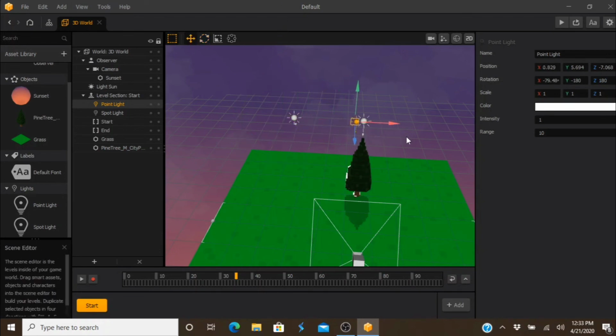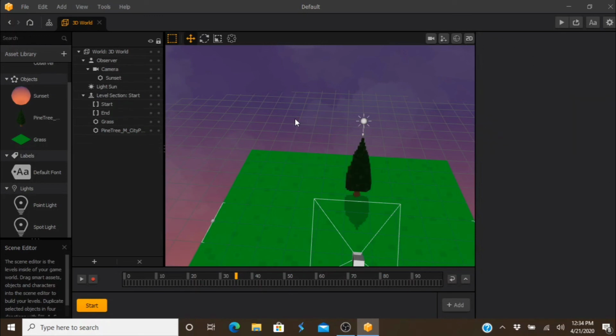And then we've got the spotlight that has a little bit different lighting value. And it changes based on distance from the object that it is shining on. So these are different things you can play with, different light sources you can play with to really get that immersive feel for a good day-night cycle. But we're not going to go ahead and reanimate everything else. I just wanted to show you the difference between these lights and how to make a good day-night cycle. Let me just go ahead and delete those.